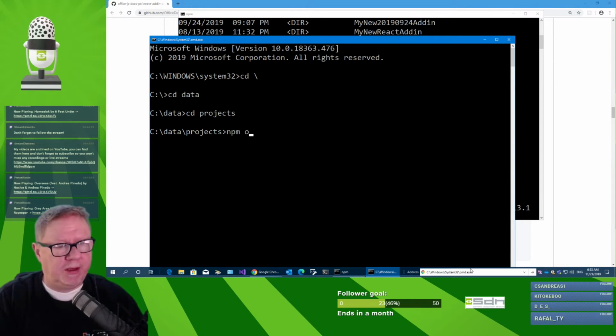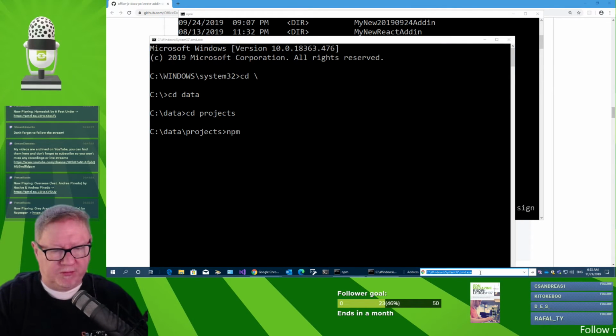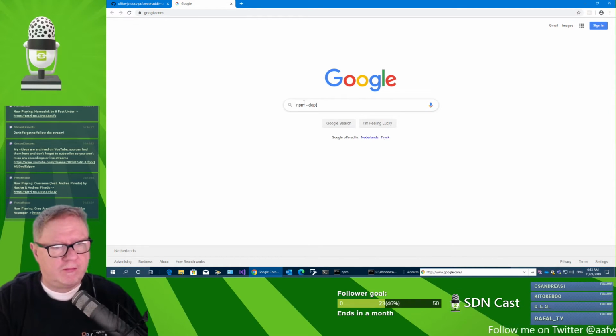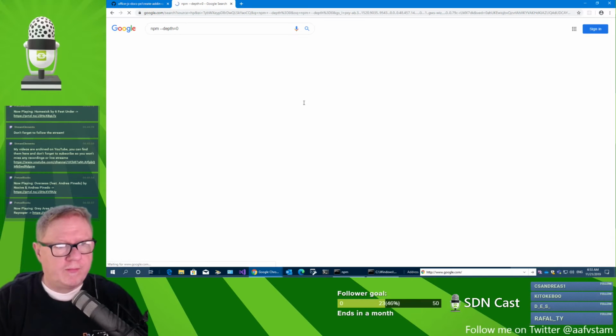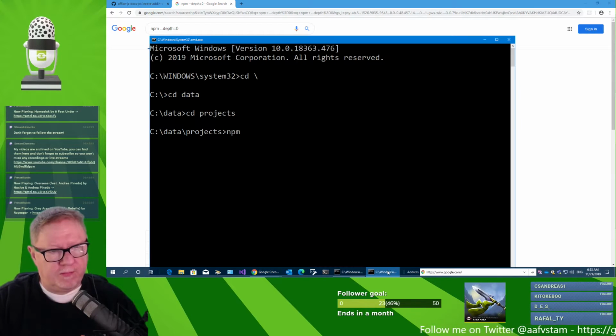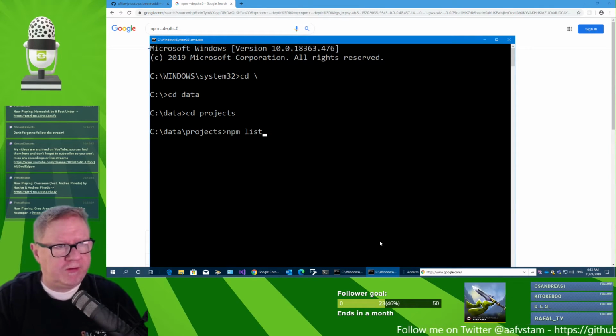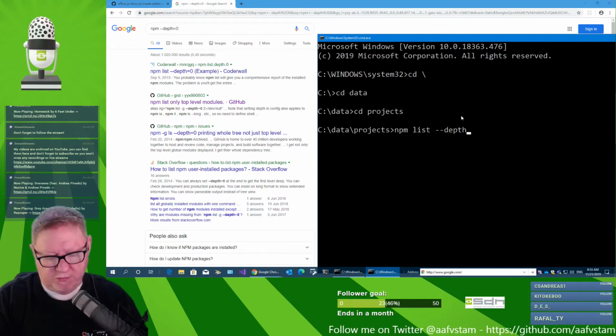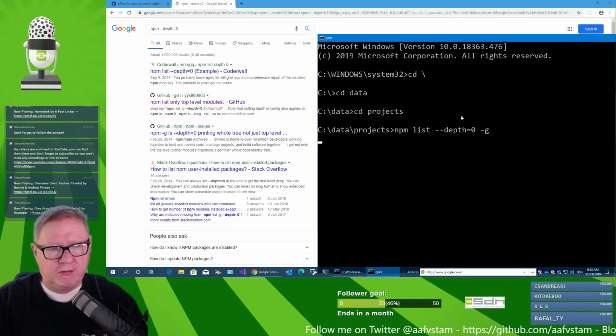Projects npm outdated. No. What's the command again to list the items? Always forget it. npm list depth equals 0 global.